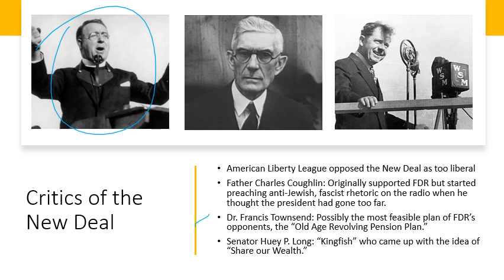These two guys, though, Dr. Francis Townsend and Senator Huey P. Long, who is called Kingfish, by the way, both of them are going to think that FDR isn't going far enough. So Huey Long, he's an interesting character. He was a senator, and he comes up with an idea called Share Our Wealth.